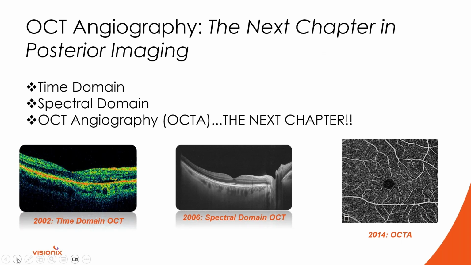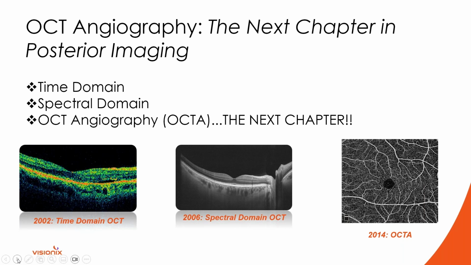So just to give a brief introduction on where we have been and where we are now, back in the early 2000s, for those of you that are as old as me, you may remember time domain OCT, and this was really huge in the fields of optometry and ophthalmology because for the first time, we were able to get a non-invasive cross-sectional image of the retinal and choroidal architecture. But as you can see in the image, there was a lot of pixelation, a lot of questions regarding what we essentially were seeing in the image.